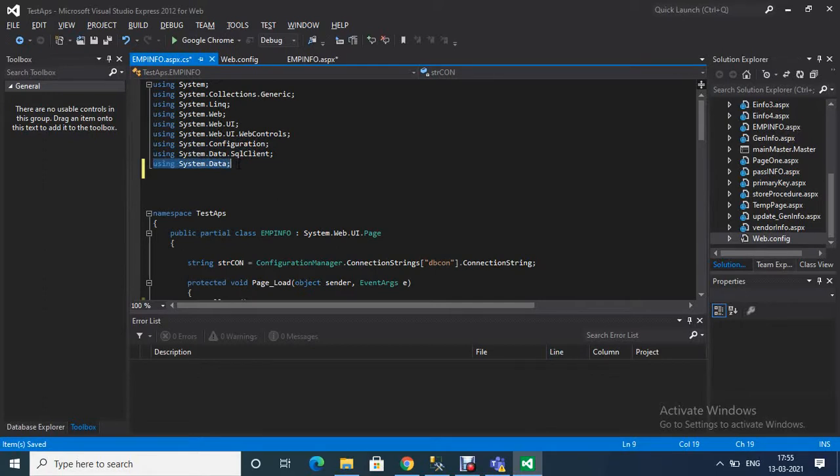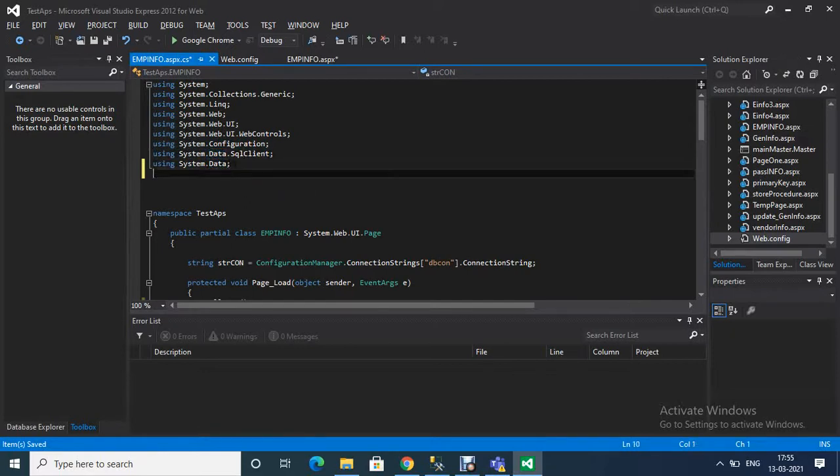If you go for an interview, they may ask this question. If you have already written the SqlClient line, do you want to write this separately, or will the controls in Data be loaded within that line? No, this is for SQL, this is for the local storage. See the difference between Data.SqlClient and Data.